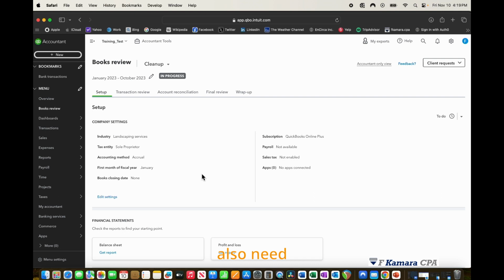Then you also need to submit W-2s and 1099s. If you pay any employee or subcontractor, let's say in 2023, then you need to submit W-2s or 1099s before the end of January. Then also to record mileage. QuickBooks has an app that you can use to track mileage, or the client will be able to use it to track mileage.